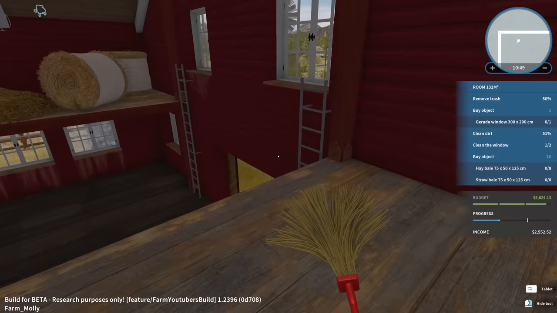Ah, that's where the window goes. Okay, that does make sense. I'm not sure this is the best place for this. There we go. Then use it. There we go. That does look pretty good, actually.